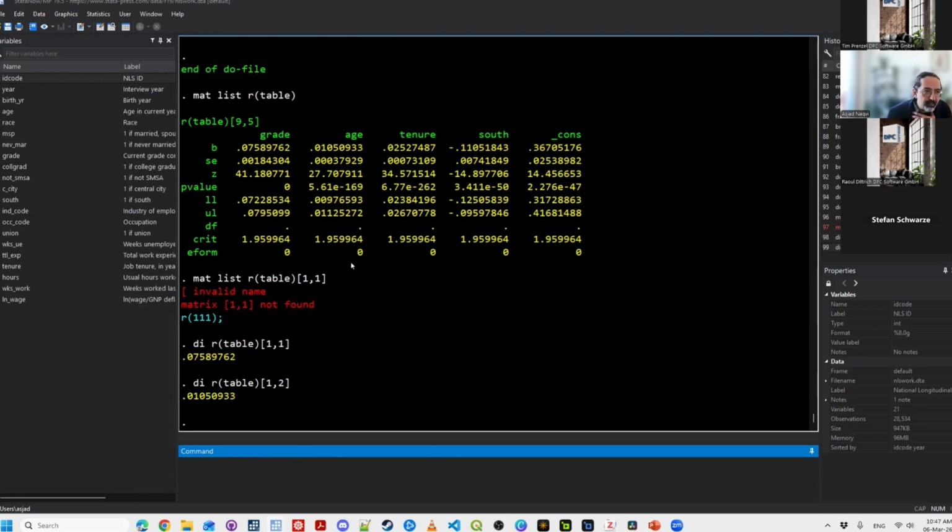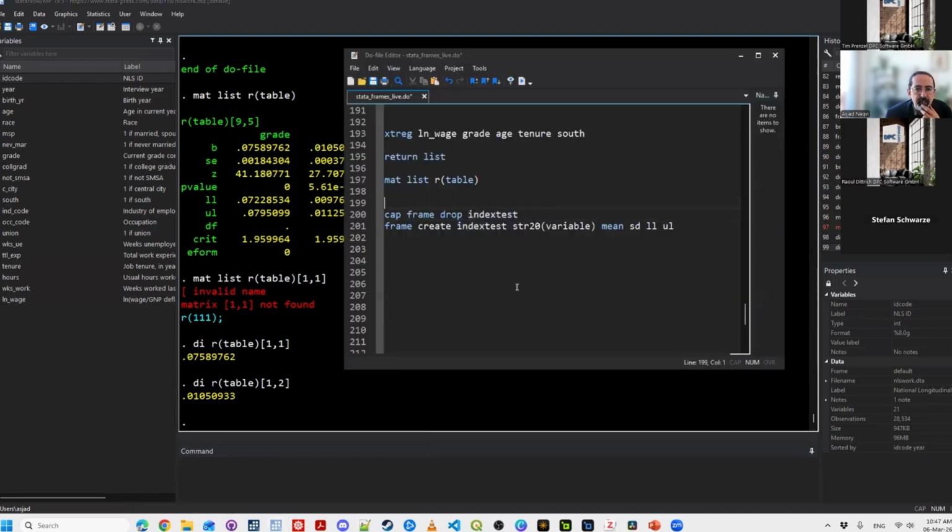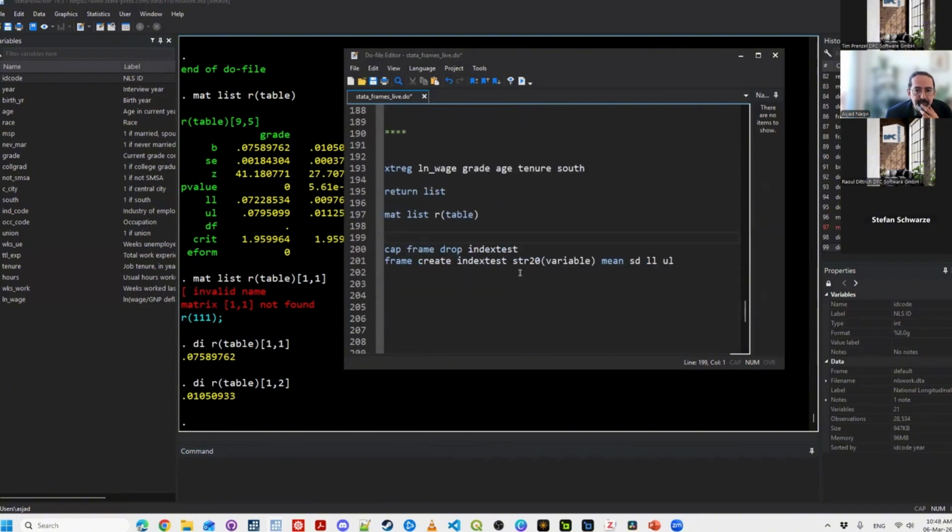There are quite a lot of user-written programs which are generating these matrices of results, and most of the time you have to deal with these indices. So the first row is your beta. In this case, in the default Stata case, maybe you need the lower bound, upper bound, or you want the critical value of all of this. Again, you can automate this process, which means we are creating a new frame called index, in which we have the variable name, mean, standard deviation, lower bound, upper bound of the confidence interval, right?